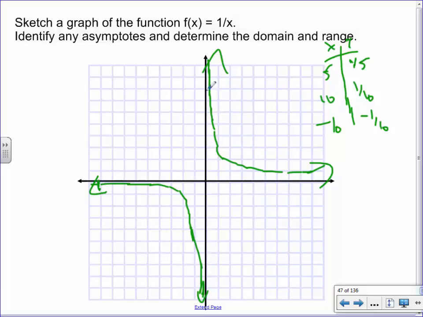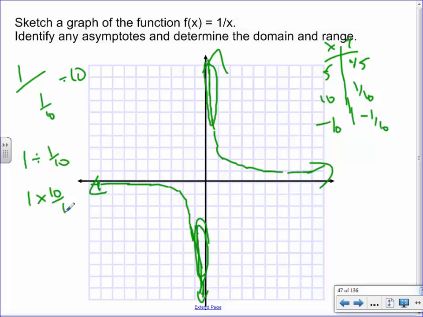When x is in this region right here, or in this region right here, this is where x would be a fraction. What happens when you divide a fraction by a fraction? Like what if you do 1 over a 10th? What is 1 over a 10th equal to? 10. Thank you. Do you guys remember doing this before? 1 over 1/10 is 1 divided by 1/10, or another way of doing it is timesing by 10 over 1.